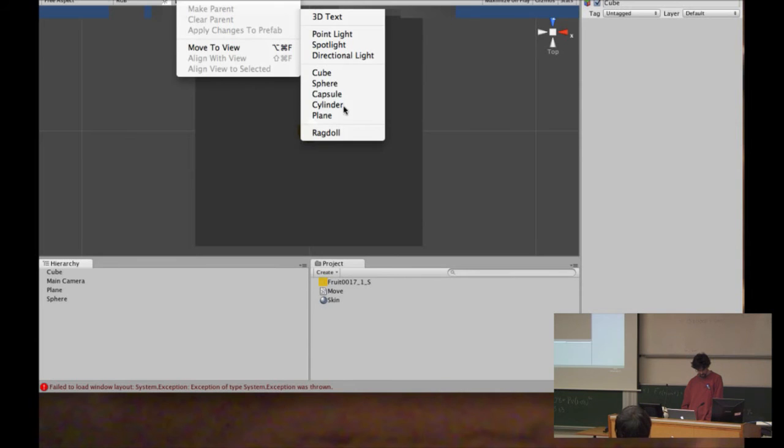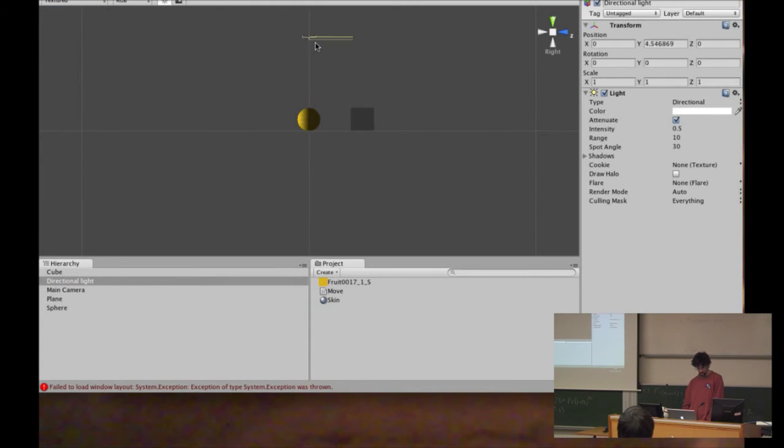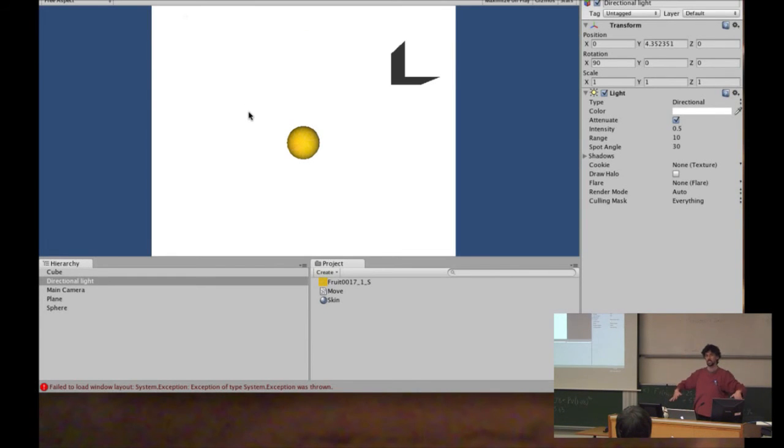Now, a directional light. If we go look at it from the side, a point light is like a single light bulb that shines out in every direction. A directional light is like you had a massive light all the way across and it just shines down. At the moment it's pointing out to the right hand side of the screen, but we can rotate it around so that it's pointing down. If we rotate that by 90 degrees there, that looks better. Now we've lit up the entire table because that directional light is just light from the sky coming down rather than light from a point coming out. So the shadows look rather different.